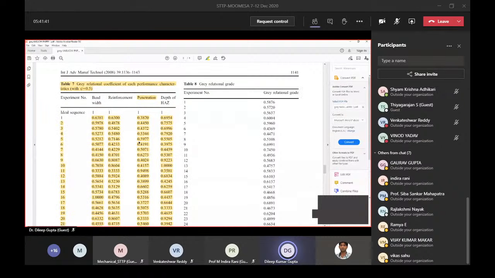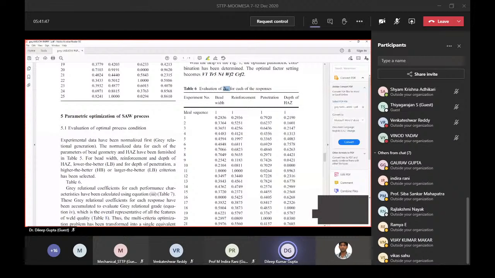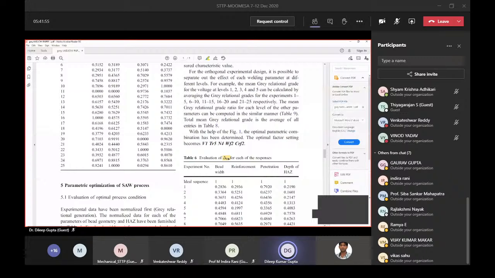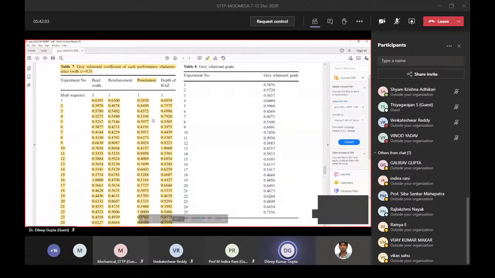इजीली आपका ये आ जाएगा। थोड़ा सा इन्होंने 2 स्टेप बढ़ाया है, जो हम डेल्टा आईजे को पहले उन्होंने अलग से कैलकुलेट किया है, ये आपका ईच परफॉर्मेंस कैरेक्टरिस्टिक को अलग से रखा है। डोंट गो लाइक दिस, सीधा सीधा डेल्टा आईजे भी कैलकुलेट मत करो, आप सीधा फार्मूला में रखो, यू विल गेट दिस टेबल डायरेक्टली, नो नीड टू गो फॉर एक्स्ट्रा टेबल। करेक्ट? नॉर्मलाइजेशन टेबल लो, फिर ये ग्रे रिलेशन कोफिशिएंट डायरेक्टली कैलकुलेट कर लो, और ये कैलकुलेट करने के बाद आप ग्रे ग्रेड निकाल लो इसका ओवरऑल कोफिशिएंट, ये आपका ओवरऑल कोफिशिएंट आ जाएगा। ठीक है? Once we got this one, we can do the ranking simply.